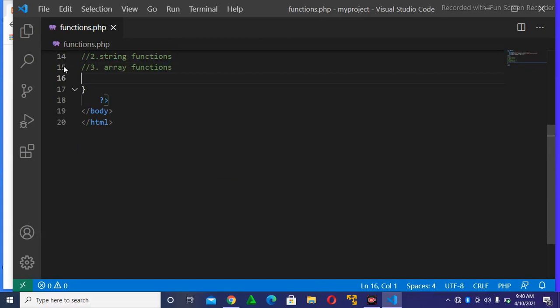Now we'll be looking at how to merge arrays.